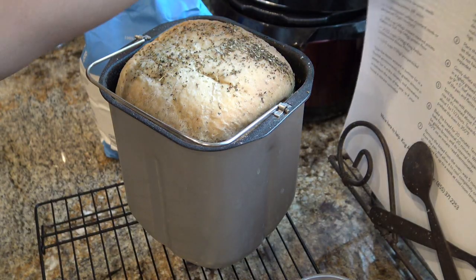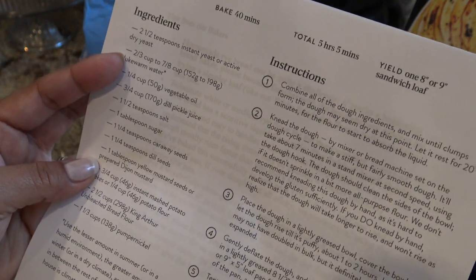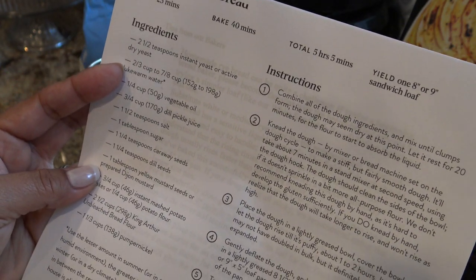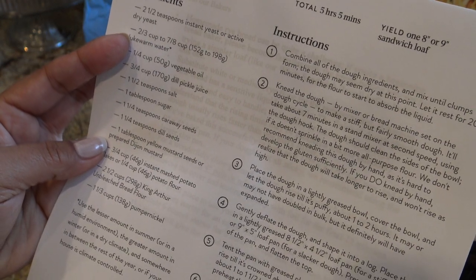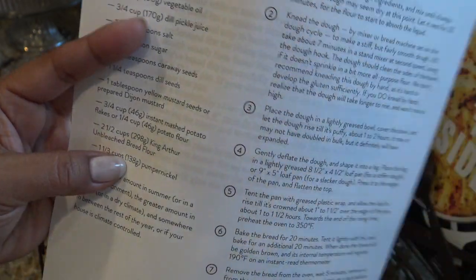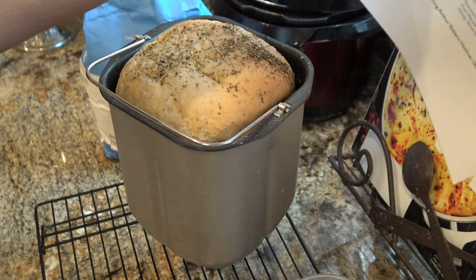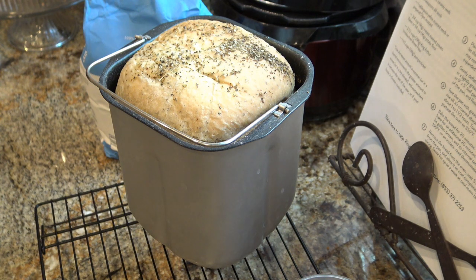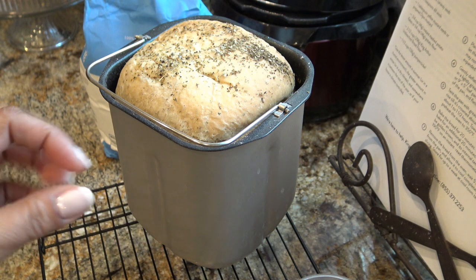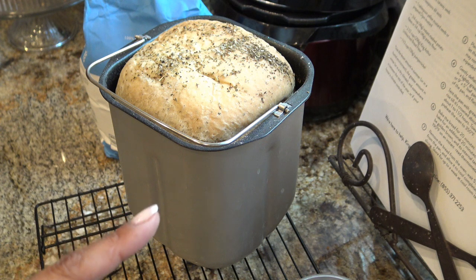Like, I have a recipe here. Oh, I made this bread the other day. Actually, I used the dough cycle in the machine, so I'll show you guys how to do that soon. This is a sandwich rye bread. It's so good. Oh, my gosh. And it took something weird, because this happens a lot in bread recipes: instant mashed potato flakes or a potato flour, unbleached bread flour, just like it says, and pumpernickel, which I also get from King Arthur. But today I went out and bought some rye flour, because I want to make some actual rye bread. So yummy. So always get what the recipe asks for, okay?